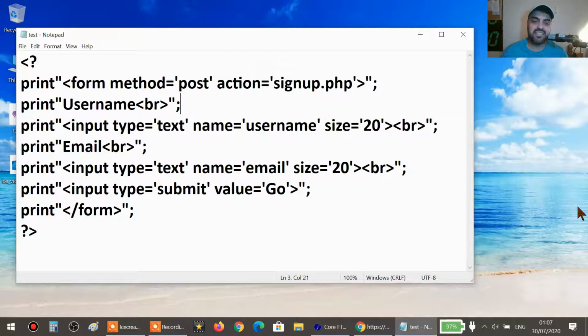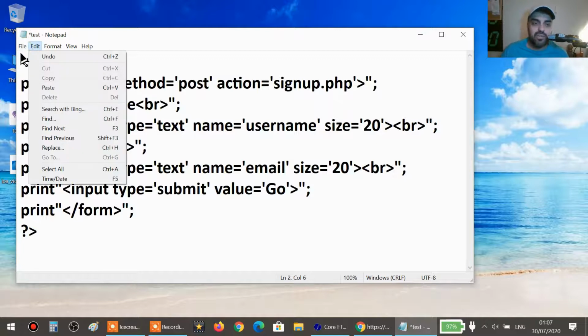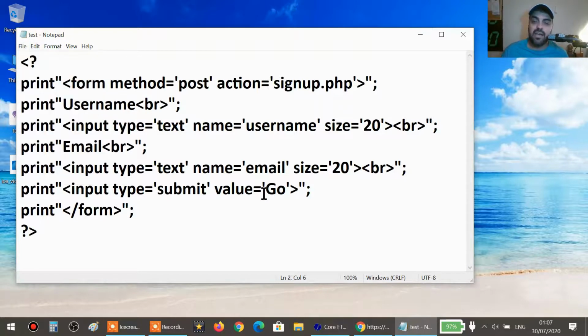Let's get things started. What you can see here, guys, is very simple. It's just a submit form. When you go to any website, there is a username and password or email, and you create your account. So this is what this is. It's basically HTML, and I will show you how it looks. So let's upload this on our website and see how it looks.